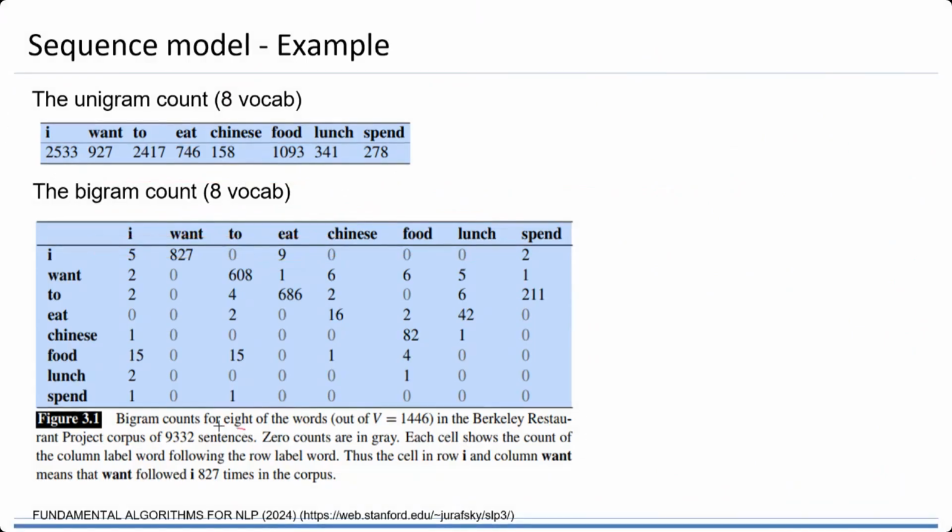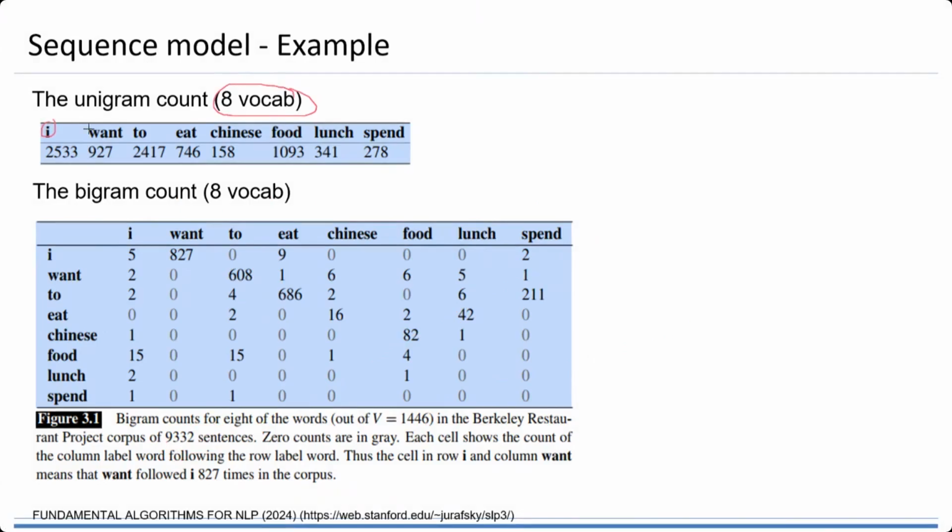there are this one. I took this one from a book. Okay. There are 9,000 sentences. So there, you can see here, there are 9,332 sentences, and there are 1,446 vocabulary. So it means there are 1,000 follow. Okay. So it's too difficult to analyze all. So let's just take a look at vocabulary. So let's take a look only at words.